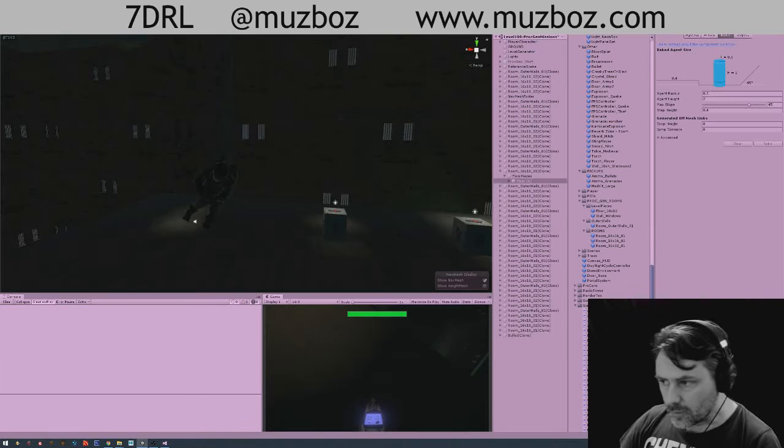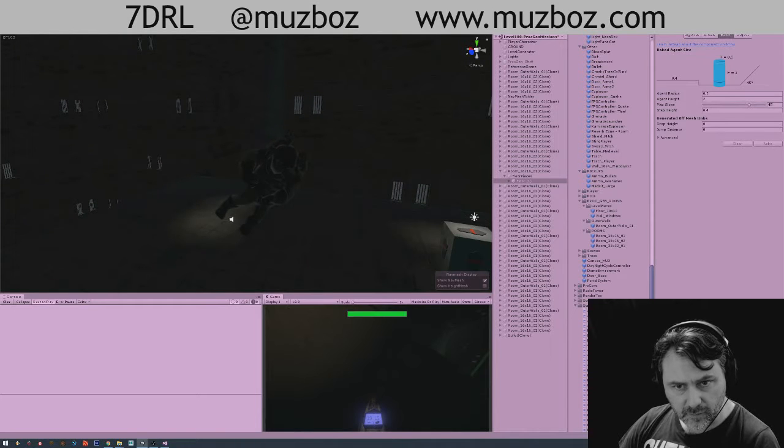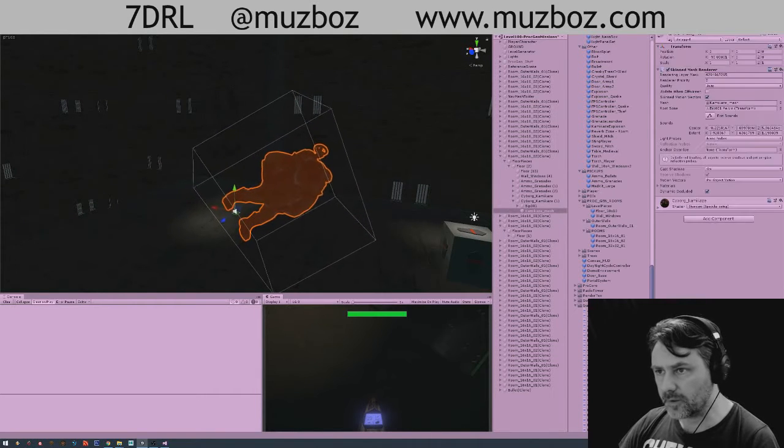Let's try it. Look at this idiot falling over. What are you doing, mate? Aren't you a nav mesh agent? What are you doing?